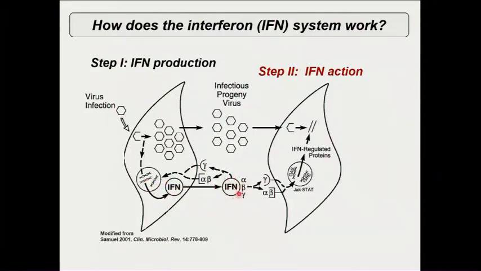So here we have the interferon out. And alpha, beta, gamma just means that there are different types. And then the interferons bind to particular interferon receptors and signal to cells that may not yet have been affected that the virus is about to come.